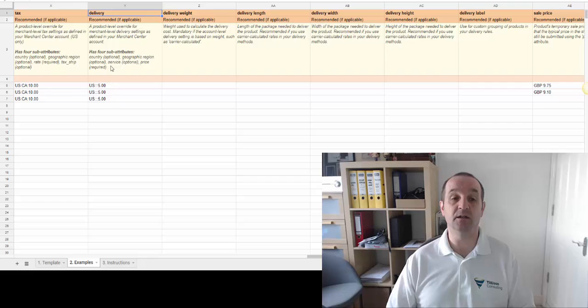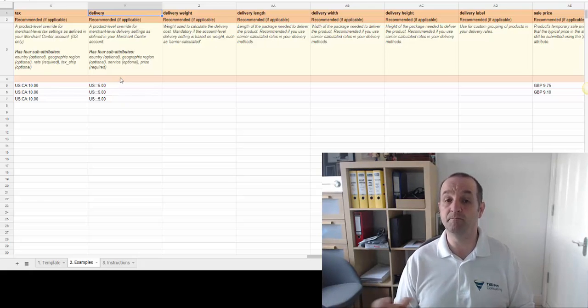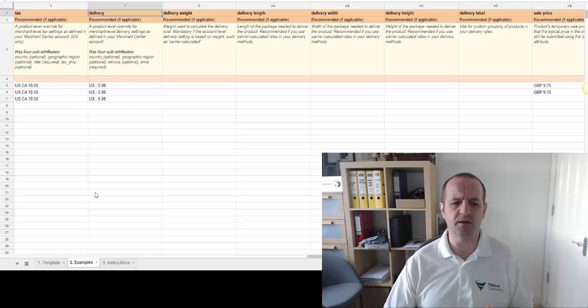But if you're creating a delivery price for each individual product, again, you could just put that in your Google Sheet, rather like we saw in the feed, and we can specify the shipping country, the region, the service. So maybe you've got next day, or you've got a 3 to 5 day delivery, and then the price for each. So you'd specify all of them in that field there, and that would effectively tell Merchant Center straight from your Google Sheet what the delivery rate is. So again, that's maybe something to consider.